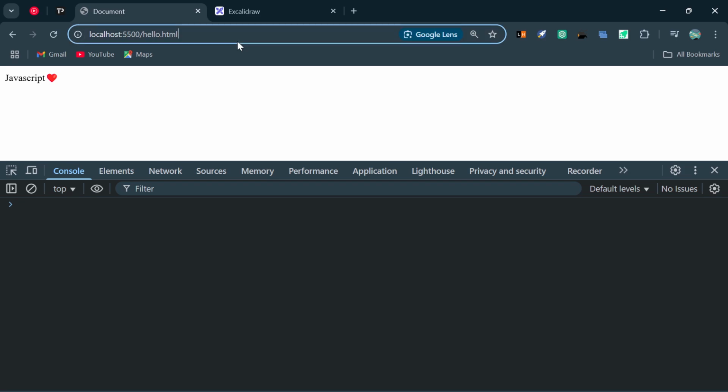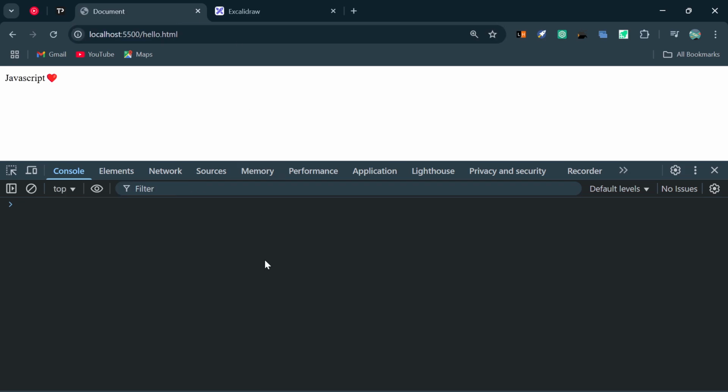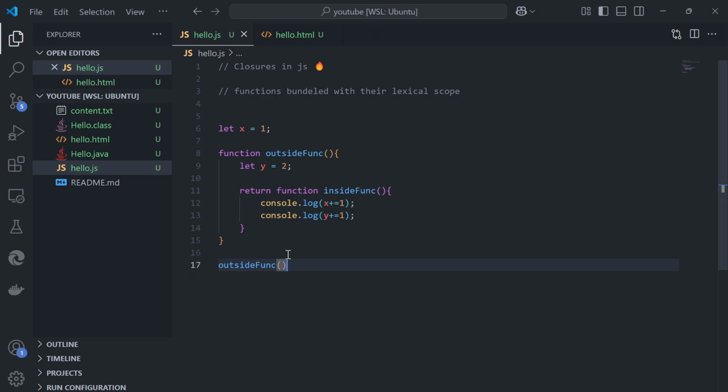It did not print. Why? Okay, let's just console log whatever we get. Why did it not print anything in the console? Because the output of this was not the execution of the inside function, but the inside function itself.